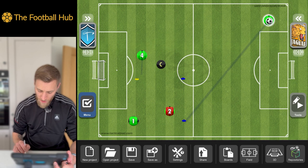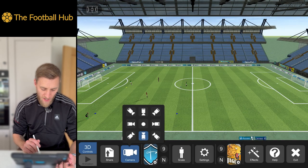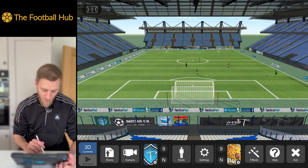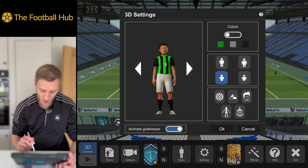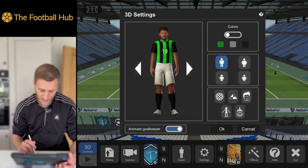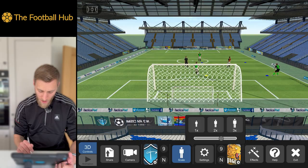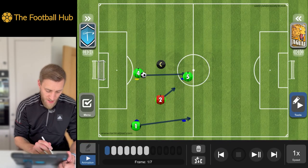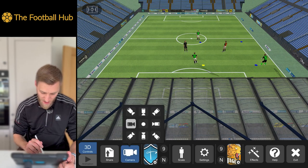Going into our menu, we can move to the 3D model. Within the 3D part we have share options and different camera angles — behind the goals, bird's eye, and various angles like a spider cam. We can click on the little logo to change strips and player types — there's even a skeleton option. If we go into Scale at the bottom, we can change the player scale while in 3D. There's also a little troubleshooting moment here: if you placed an extra goal by accident, go back into the animation, return to the first frame, and delete it from there.